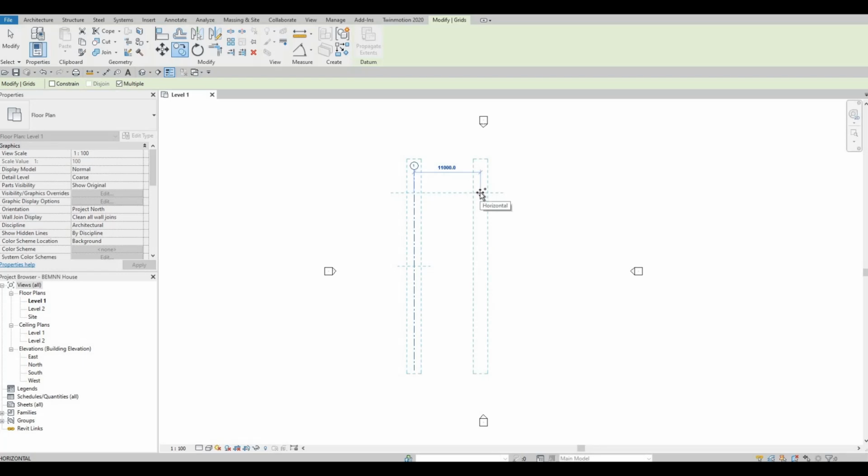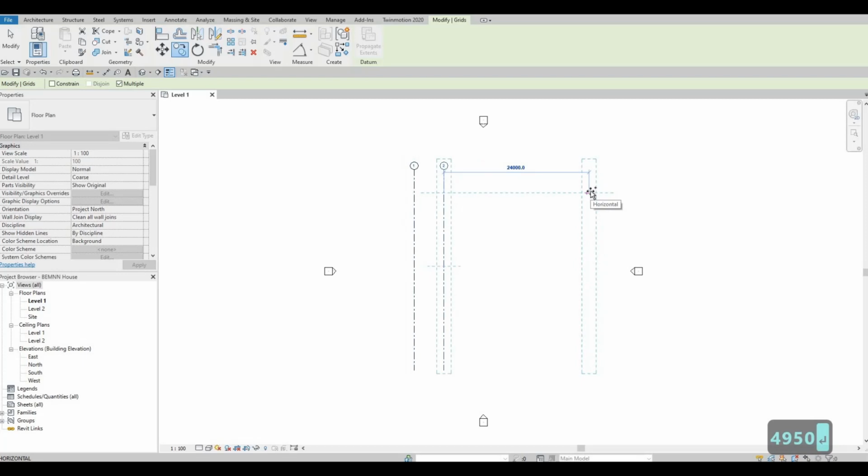Once you grab it, you'll be able to put it on whichever side you want. For me, this is number 1, and I want number 2 and number 3 right here, so I'm going to move it to the right side. If you want your number 2 or number 3 on the left side, you will need to place it on the left side. Now I'm going to place it on the right side, I'm just estimating. I just want it to be moved on the right side. So now you can type. I'm going to type in 4950.